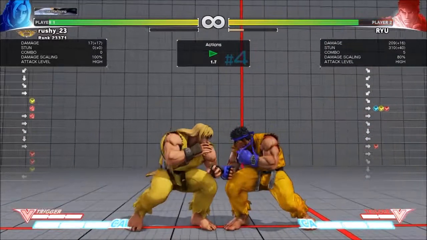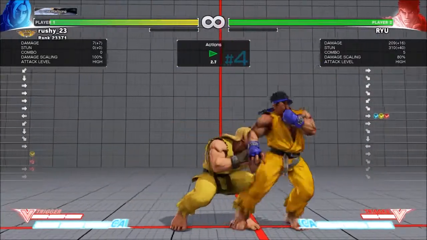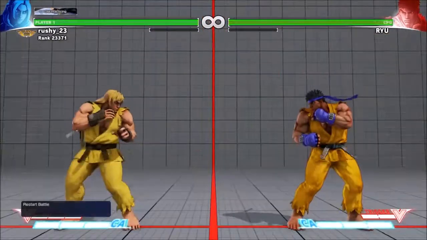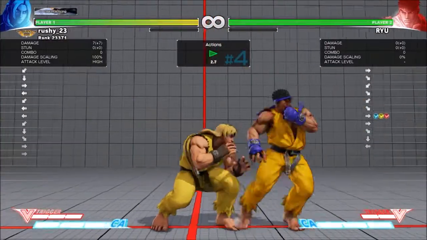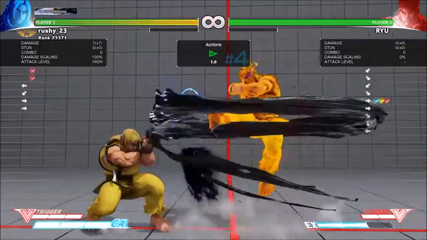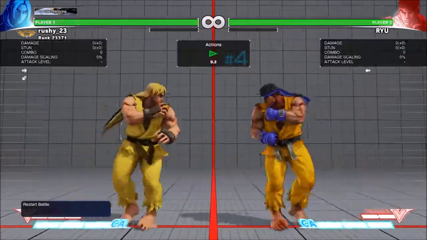EX tatsu, it's -19, but look at the pushback on it. EX tatsu will punish that, but I don't like to use EX tatsu for that. There's got to be a way to punish that. Okay, so heavy kick. Can't.